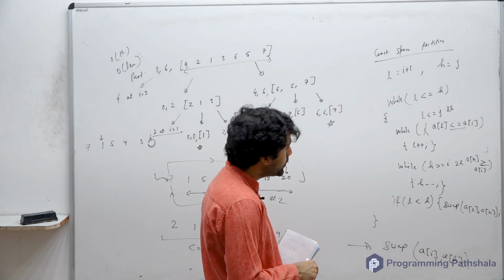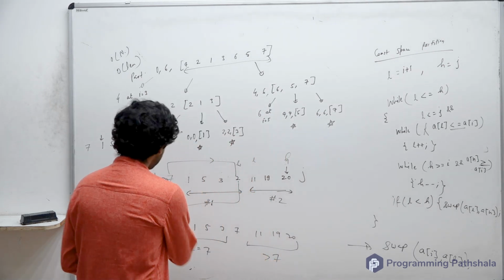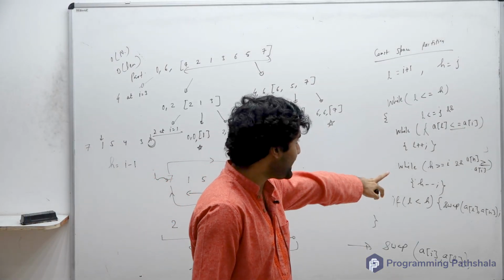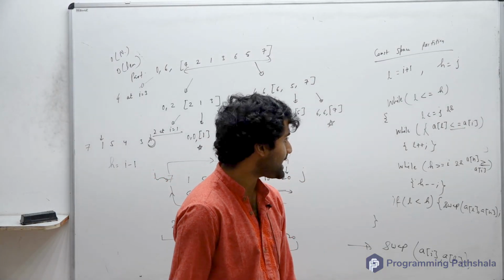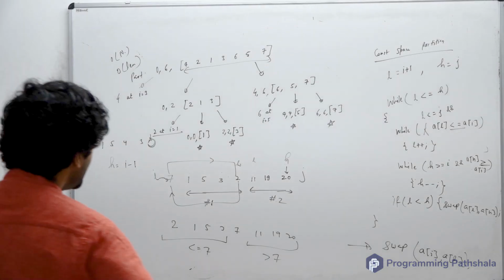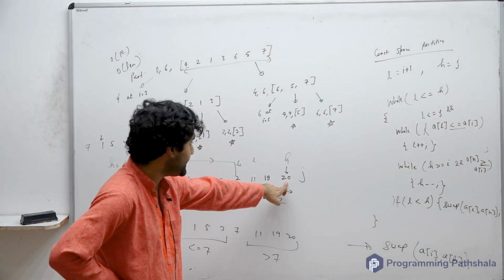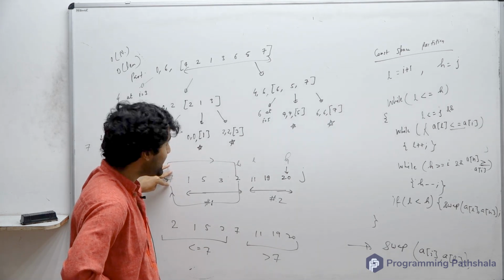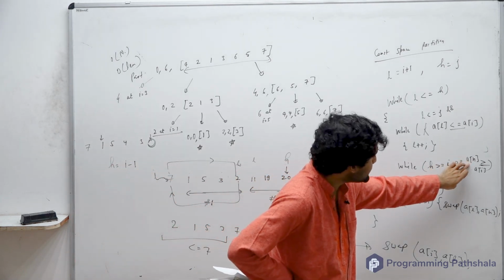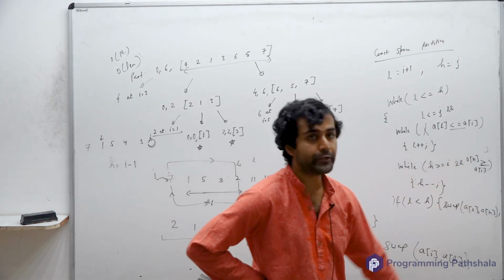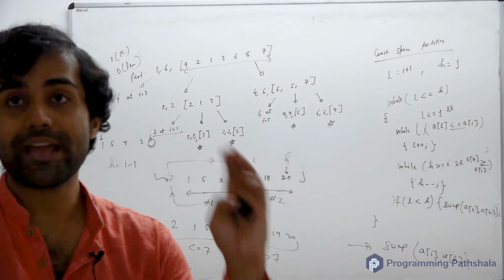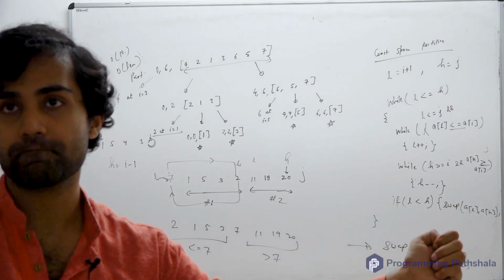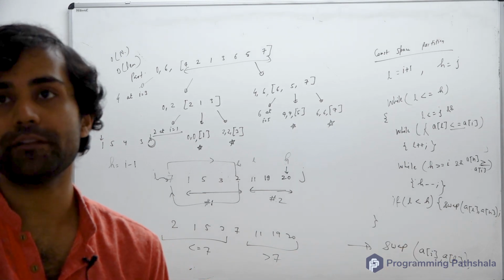Okay. Another thing to understand clearly over here is, tell me one thing, would it ever happen that H becomes I minus 1? Look at the code and tell me, would it ever happen that H becomes I minus 1? Okay, so your H starts from j and comes back. Let's say your H came at I. If your H came at I, this condition says A of I greater than A of I. Will it be true? No, it will never be true. So H at max in the worst case can become equal to I. Okay, are you getting my point? Yes, no?